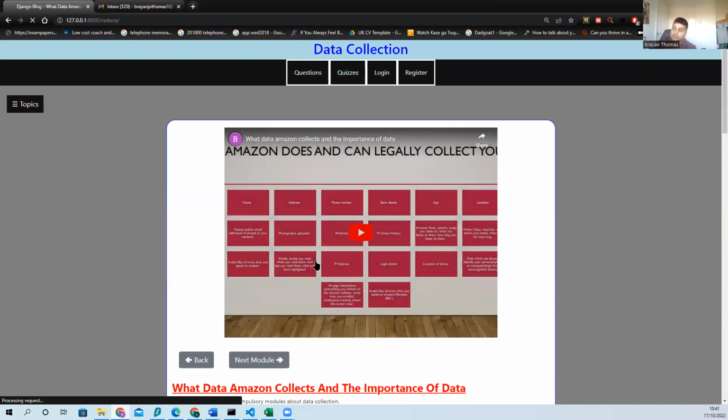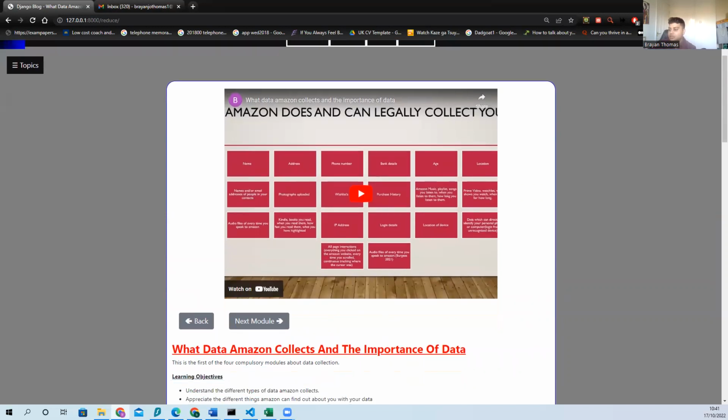The reason why YouTube was embedded is that YouTube provides a lot of dynamic functionality straight out of the box. You can use subtitles, transcribe the video, speed up the video, and use timestamps, and these were used in this web application.